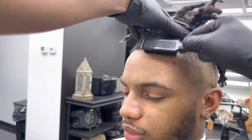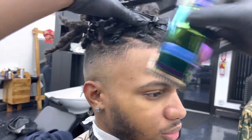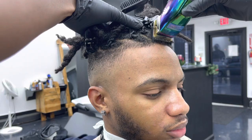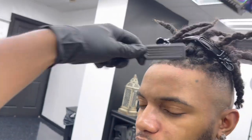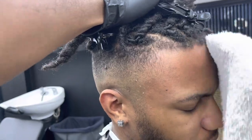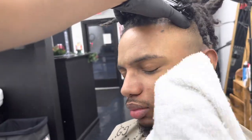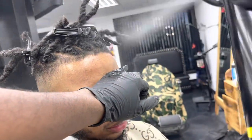Right now I'm just brushing up the hairline, preparing for the lineup. Then you're going to see me put on my one guard, cutting down the hairs. With this hair texture I really prefer to cut the hair down to one and a half, and if it's still dark around the hairlines after that, just take the lever down a notch from one and a half. I spray my spice on a paper towel to cleanse the skin and get all the dirt out — it really works and makes the skin look better.